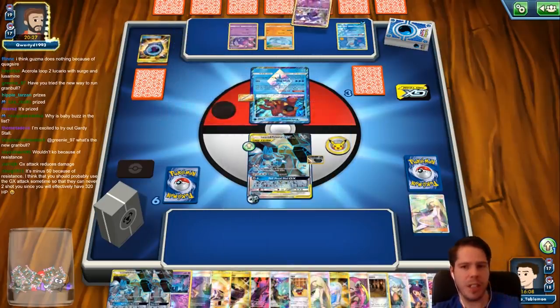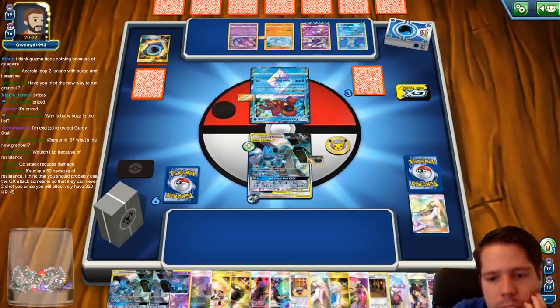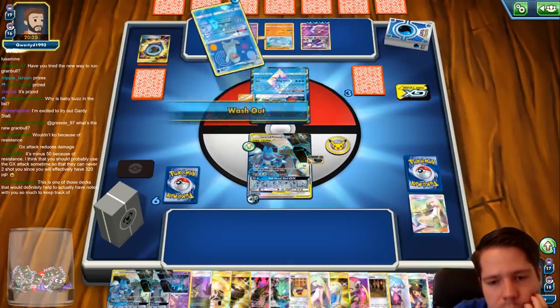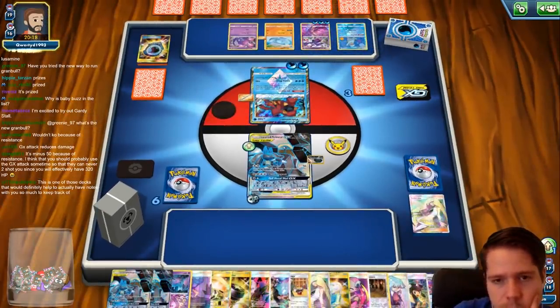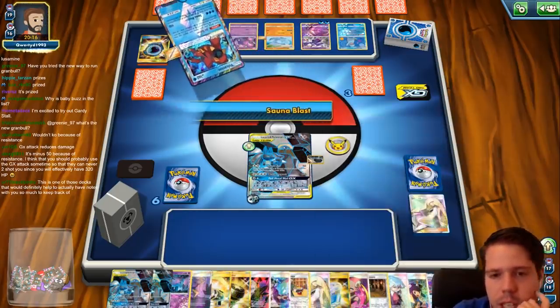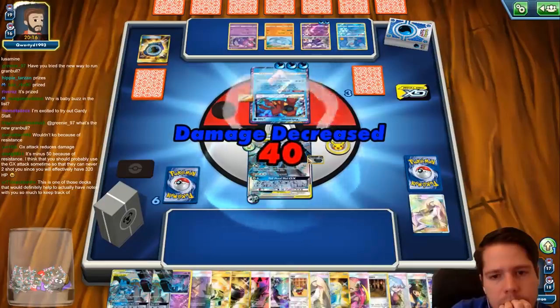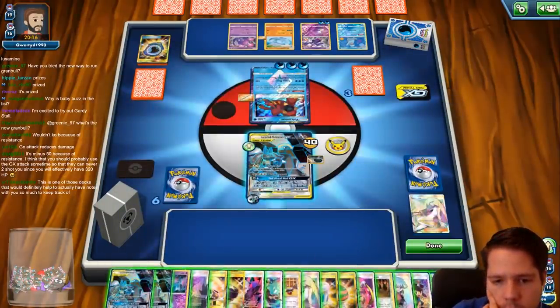Aqua Patches. Okay, so I believe the issue is my opponent has less cards than I do. Oh no, because on the last turn I deck myself out or something, I can use Tate Liza, I guess. Okay, only 40 damage. That's pretty good.